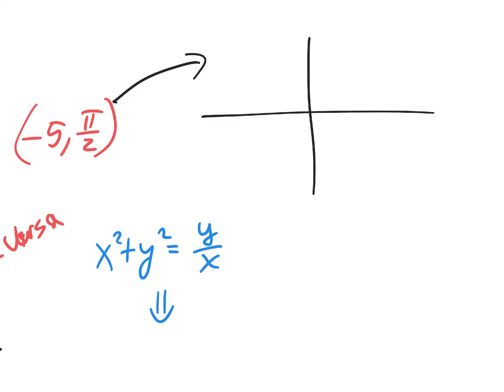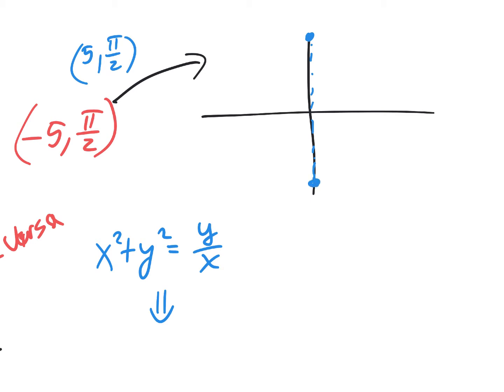Give me directions like I'm a small child. Regular 5 comma pi over 2. Where's that? So then I went and found pi over 2, which is in between pi and 0, so up here somewhere, right? Okay. But then we can't stay there because the original question was negative 5 comma pi over 2. So what do I do? I would flip it all the way down to the bottom. And that's the way I teach this. You go down here to the opposite side, and there it's right there.